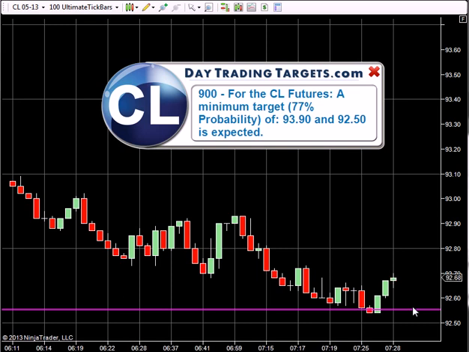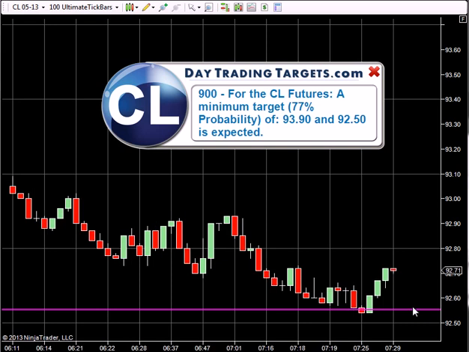Now, markets behave, and this is really the core of what we're getting at here, in a certain way in pursuit of a goal. Once that goal is achieved, it's really kind of a different game, and so you reevaluate at that level. So another thing that this does for you is it provides a context for the market. Each market has its own kind of personality. And so when you see how the market responds to the various levels provided by the targets, these statistical levels where the consciousness of the traders participating should change.